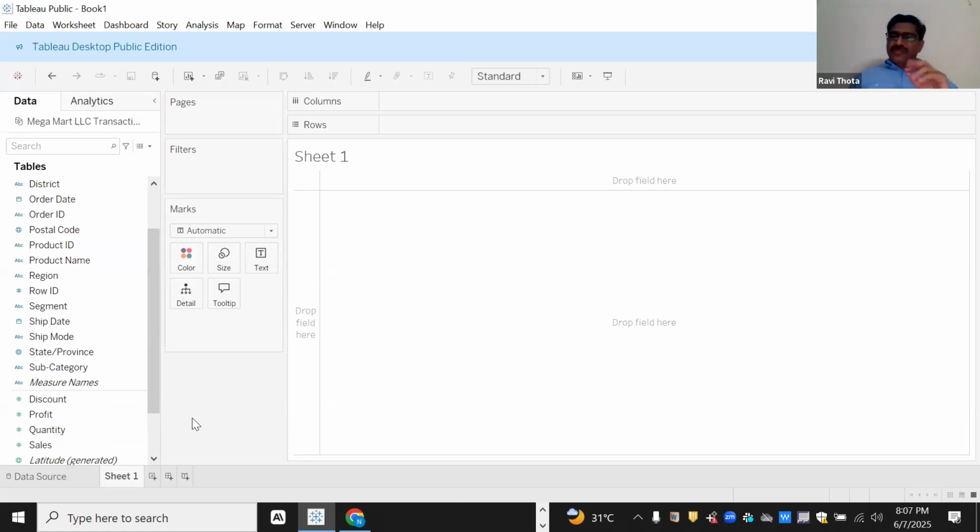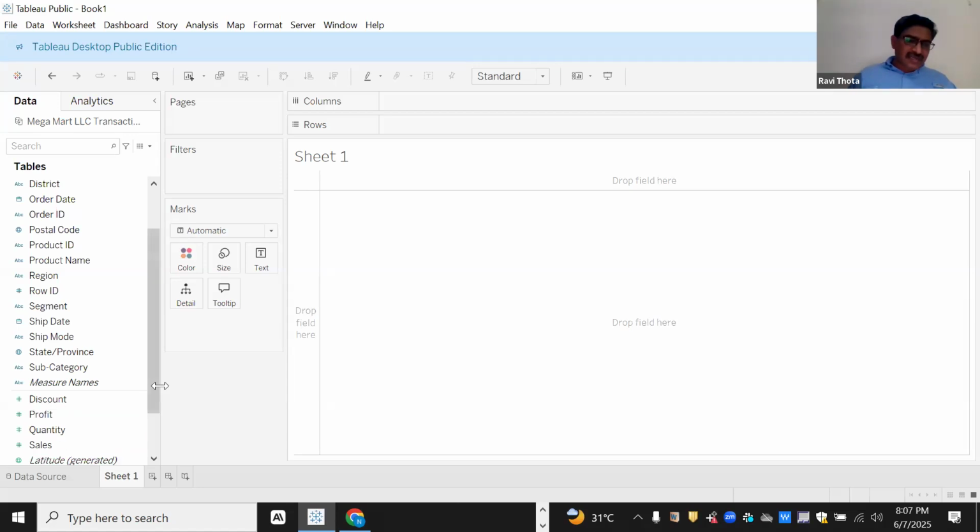Now, friends, observe one more important thing. We have discussed 5 fields which are automatically created by Tableau that are not there in the data set. What are those 5 fields? Latitude, longitude, measure names, measure values, and the count.